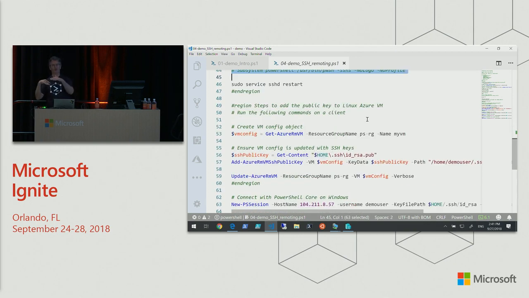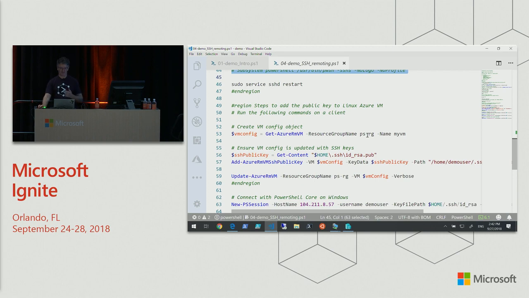That would be enough if you want to have a password to log in, but if you want to go with the keys, which is the right way to do it, then those are the steps that you need to do. You will generate keys on every client that you want to use, and then you will put them on that Azure machine in a file called authorized_keys so that you will allow the connection, okay? And you need to do that for every user that wants to connect to that machine as well, right? Because they will have their own private keys.